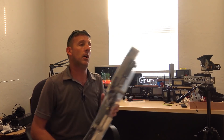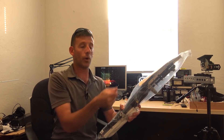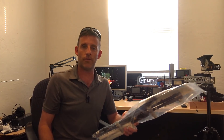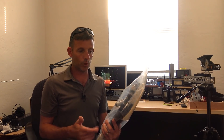So now, the ELK antenna — I picked this up from Gigaparts, and this is what I'm probably going to use because this is what the guy had in his satellite tracker project, and probably why. You can take it apart, put it in a bag, and it's lightweight. This can be used handheld, or fixed like this, or permanently mounted. From what I understand, the guy at Elk says people actually use these for permanent installations because it is built rugged — powder coated, five element dual band log periodic. We'll take it apart quickly and I'll show you how it goes together, then show you the difference between the log periodic and a Yagi.